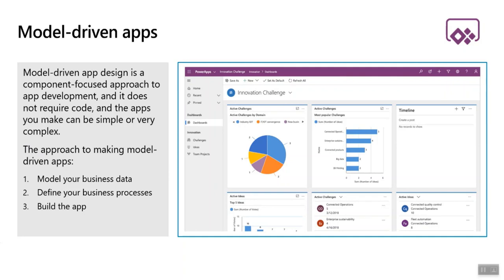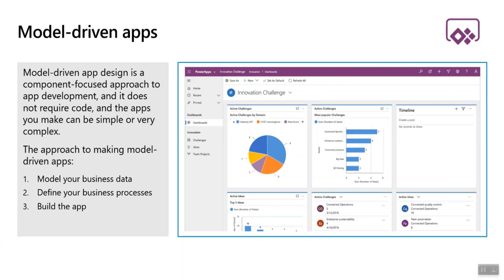When you talk about modeling your business data, you need to determine what data is required for your app and how this data will be related to each other, which means we are talking here about building tables, columns, relationships.